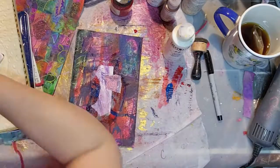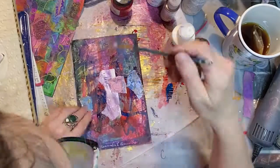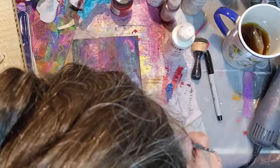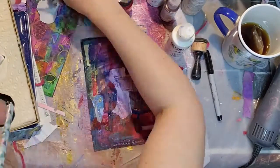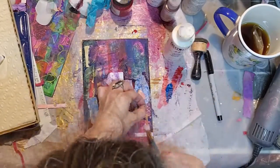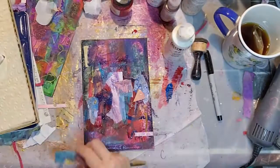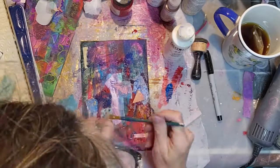What I'm using as my collage pieces are other artworks that I already had made. Sometimes I print them out and use them as printables, and sometimes I just take the original artwork and rip it up. Sometimes it's jelly prints that I collage with. Sometimes I'll use scrapbooking paper, but most of this so far is my own art. And sometimes I'll use papers that I get from the Dollar Tree. Sometimes I have nice fiber papers. So this is tissue paper I'm gluing on now, and that's a fiber paper. It's mulberry paper.